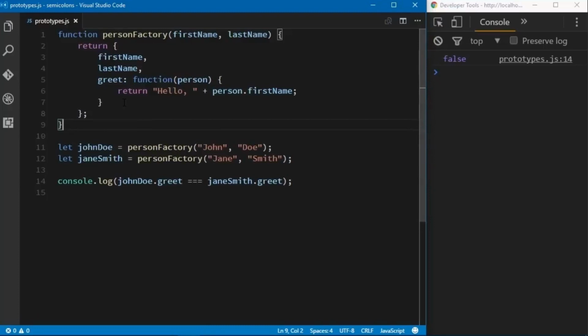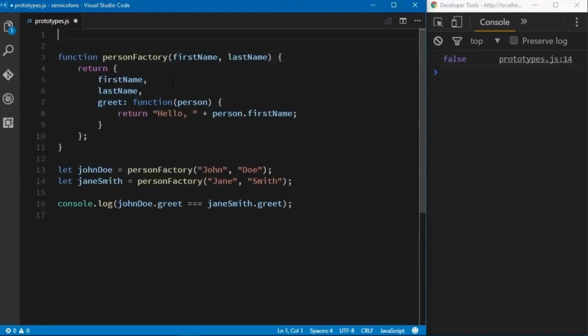But one thing to remember is that JavaScript is a prototypal language. And more often than not, if you are not embracing the prototype, you are writing inefficient code. We could rewrite this to be more efficient. The first thing we need is what is essentially going to be our prototype for our person objects.